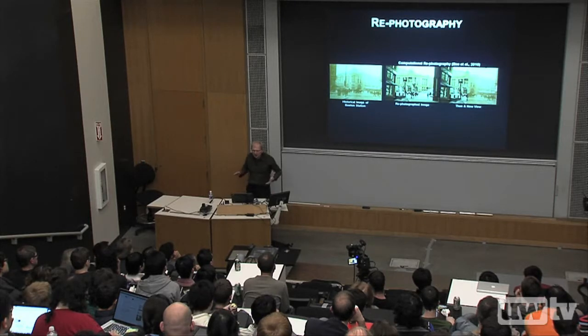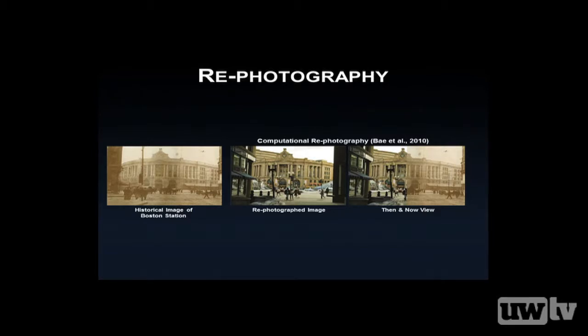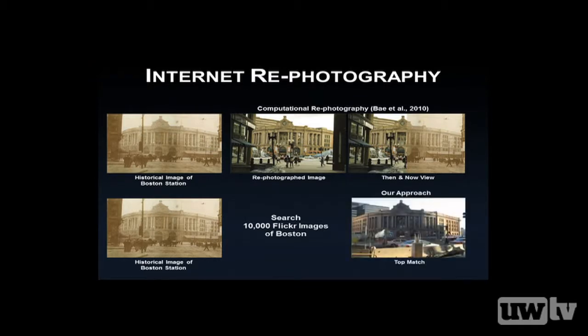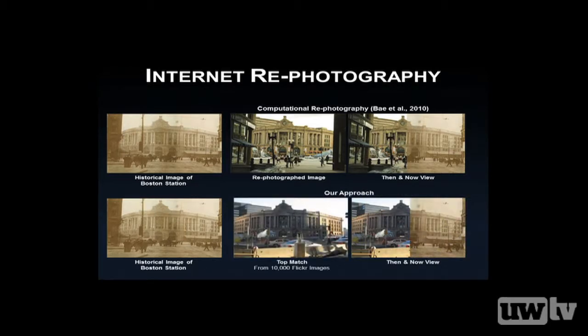But this requires flying to Boston, and really finding that place, and then sitting there and trying to find out the right place to take the picture. And we thought, we already have all this data on the internet. Why not use that? So we take this image, and we go to Flickr, and we just search for everything in Boston, and then we do just nearest neighbors for all of those 10,000 images in Boston, find the best match, and we got something like this, okay? Somebody already took that image, and we just found it, right?